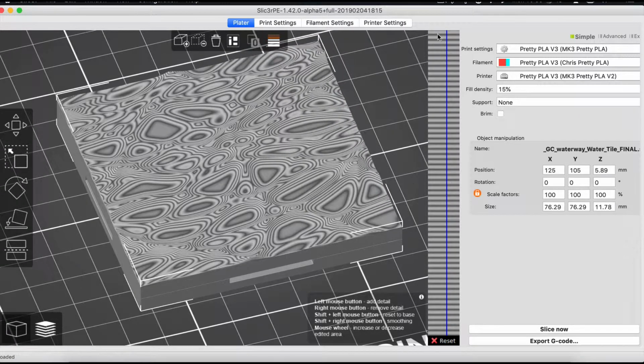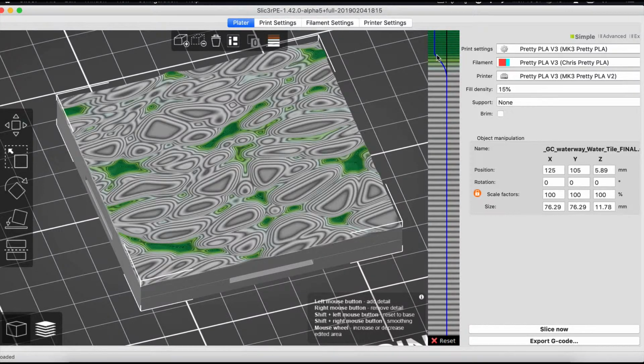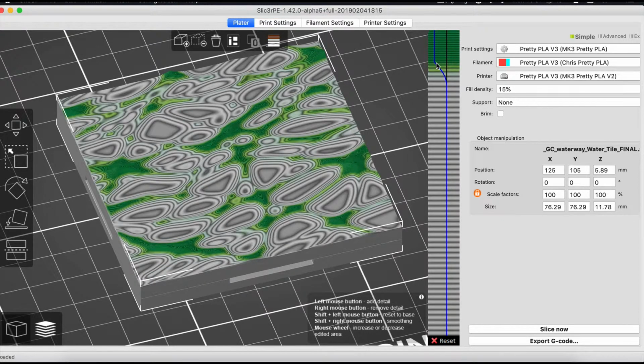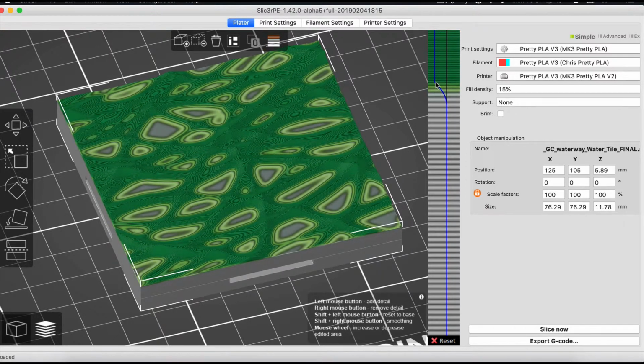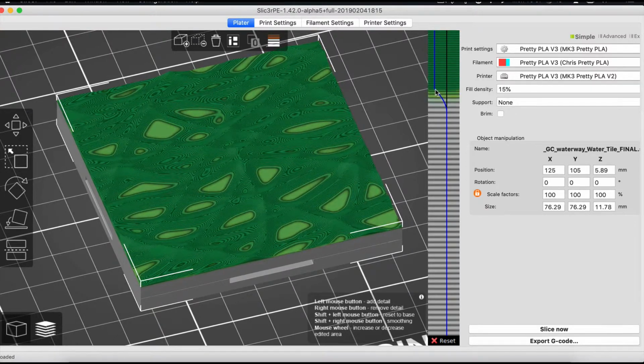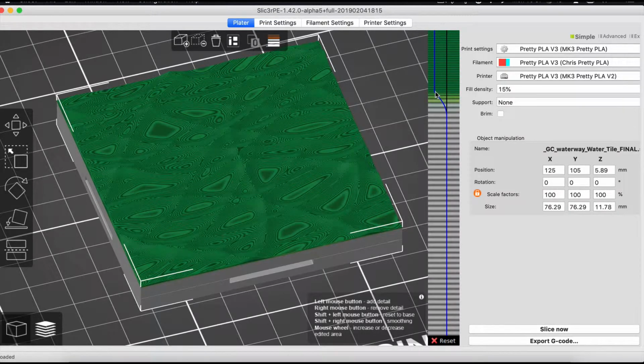You don't get to do this 100% precisely by amount, but you get to just do it by detail. Left mouse button adds detail, right removes it, and you can reset. All the exact controls are down here. Anyway, I'm going to start touching here at the top. You're going to see how it's turning green, and I'm moving it all the way to the left, so to the maximum amount. It's showing you highlighted here what is getting that extra detail. So I'm just going to keep moving down the line until everything that we want in detail is nice and green. And that looks good to me.